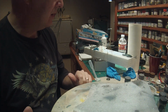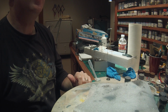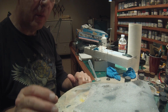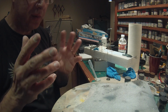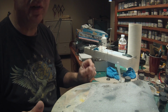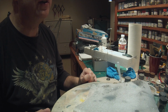Okay, so we painted everything this morning. Now we're back this evening. It's had a good chance to dry. What I'm going to do is take the base color, lighten it, and add some highlights before we assemble the final model. So a lot of times with airplanes, you'll do the post shading after you assemble everything, but in this case I want to have all of the post shading pretty much done before I do the assembly.